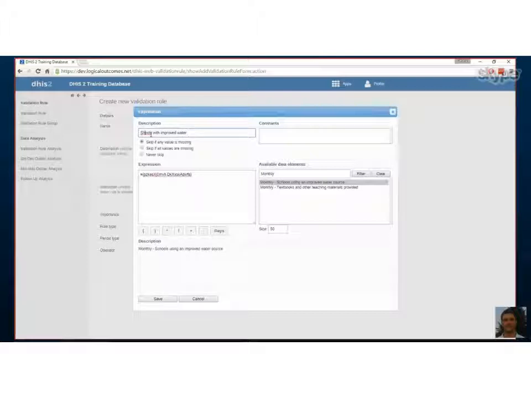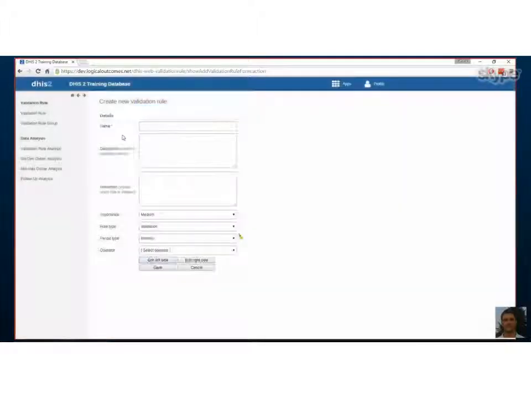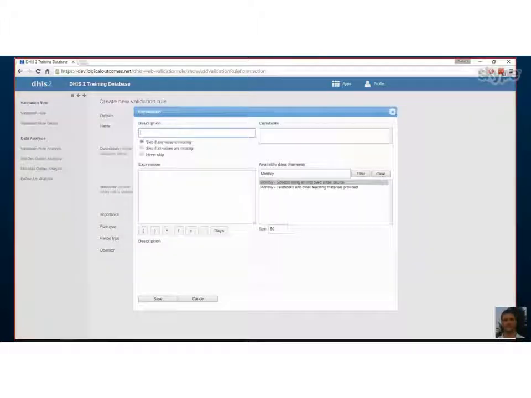Save that, and then we edit the right side, and we just get to select the other data element there. So we can say textbooks provided.